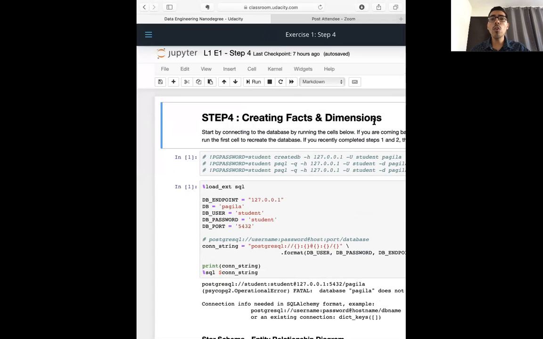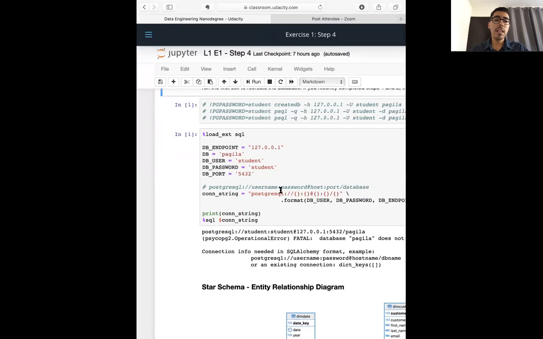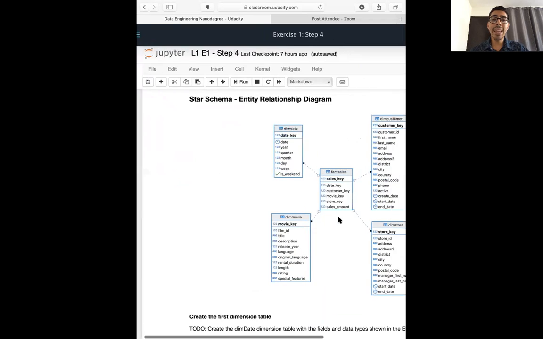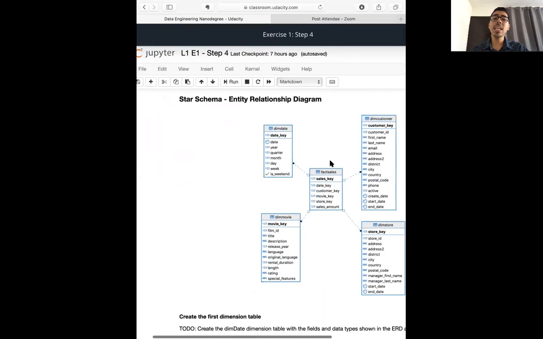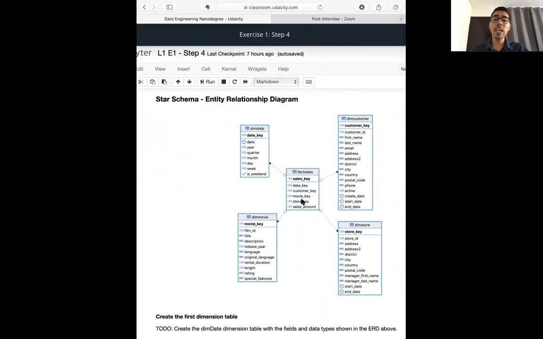And step number 4 is where we're changing this RDB into a simpler star schema, which is better suited for our data warehouse. Now I'm connecting to the database, and this is the database that I would like to use now.